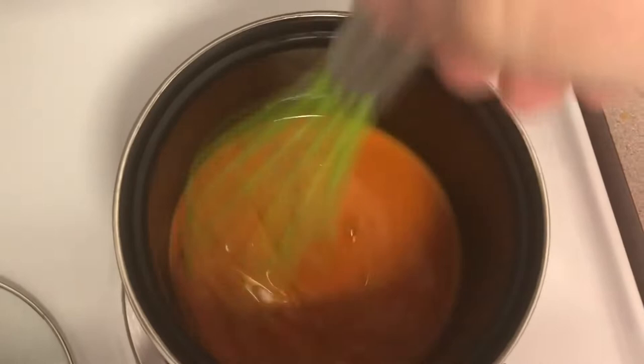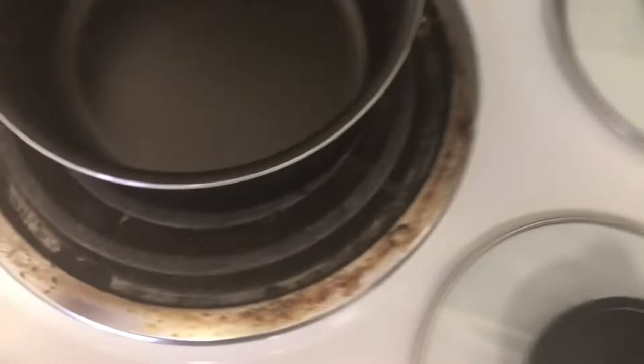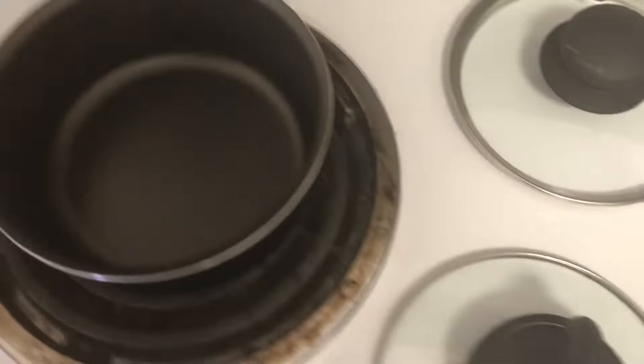Mmm, yummy. Okay, now, since I completely misjudged the time, how about we just let this simmer for the last few minutes? Meanwhile, come over here. We'll turn on this one and add the buffalo sauce.